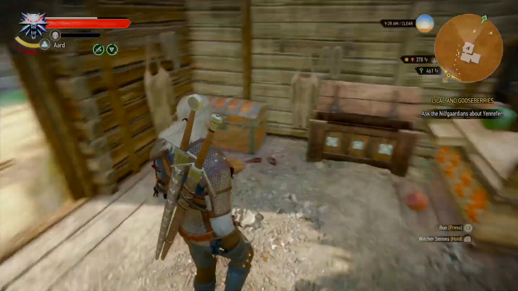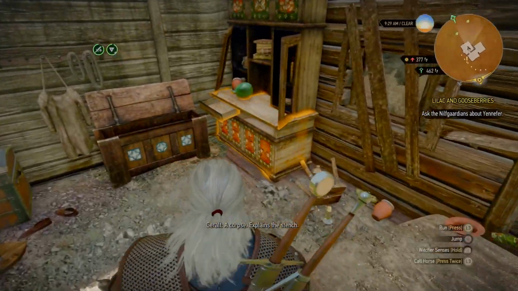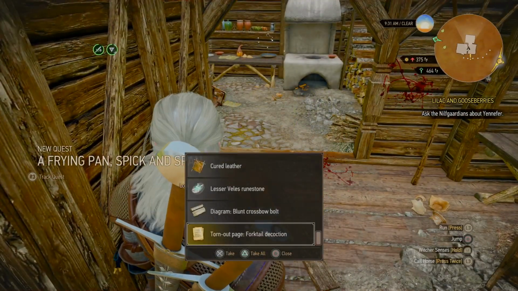Smash the door. There's a few useful things to loot. Dark steel plate, that's pretty good. Bella's runestone, that's very good. You can put those runestones in your sword and increase the capabilities of the sword with a couple of extra things there.